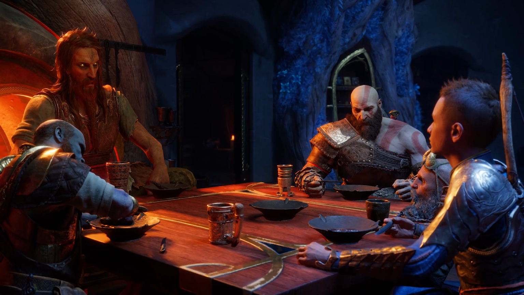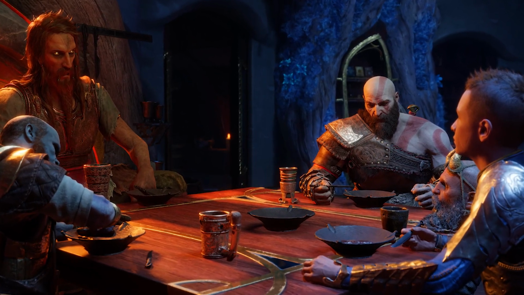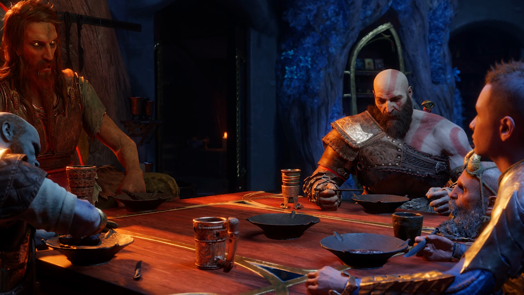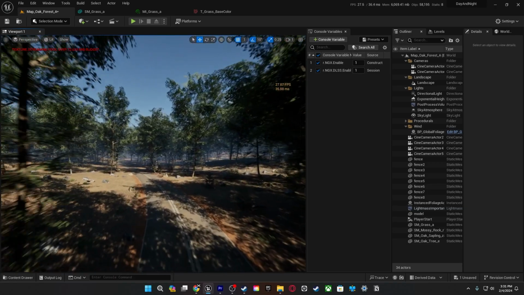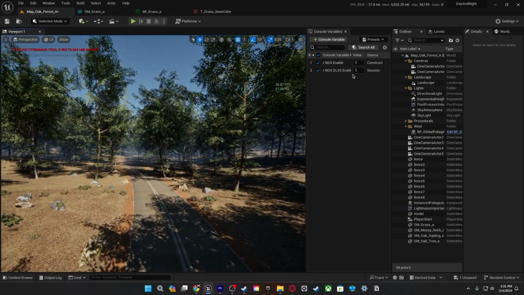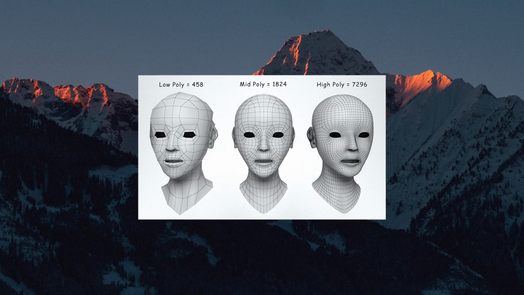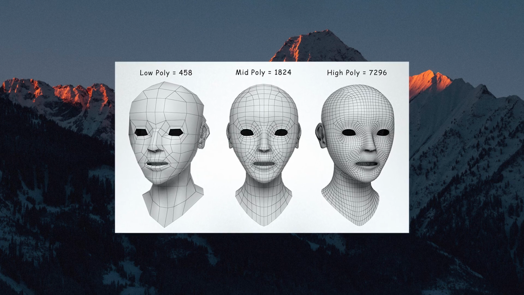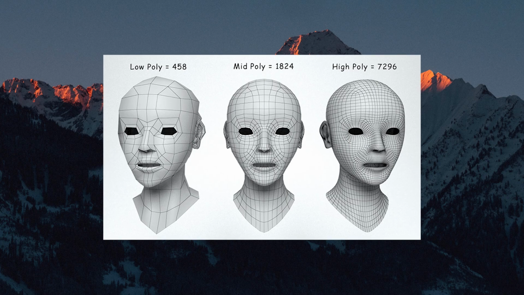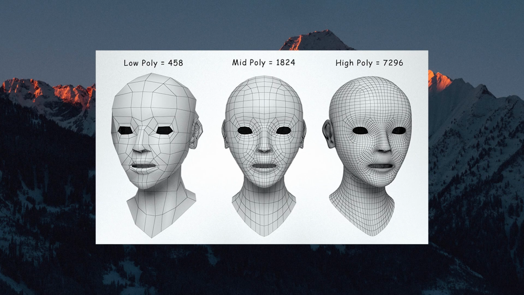It is the same if the object is so small, something like a fork on the table or little rocks on the ground, etc. If a player cannot see them closely, or it is so far, doesn't matter, just make it lightweight. Low poly as much as possible. Or you can export them as high poly, make your textures from them, and then use low poly meshes instead of high poly in the game scene.